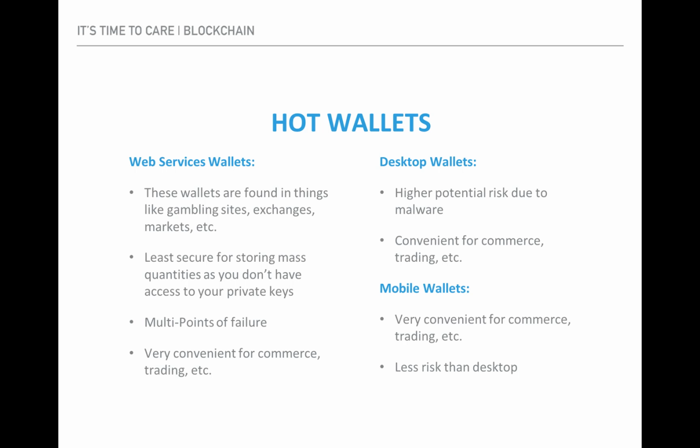So, types of hot wallets. You'll see web service wallets. These wallets are found in things like gambling sites, exchanges, markets, etc. These are the least secure for storing mass quantities as you don't have access to your private keys. There are multiple points of failure because there are human hands involved, but web service wallets make it very convenient for commerce, trading, etc. Desktop wallets are also a form of hot wallet. Once again, they're higher risk for malware and potentially losing your coins, but they're more convenient for trading and normal usage.